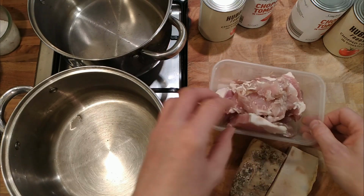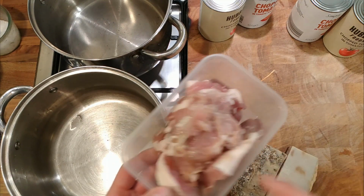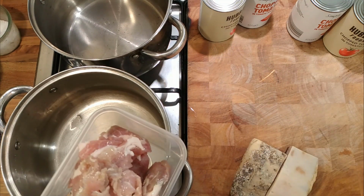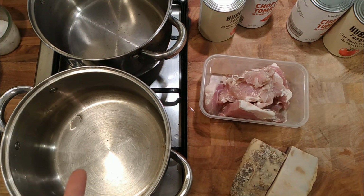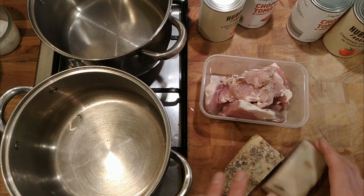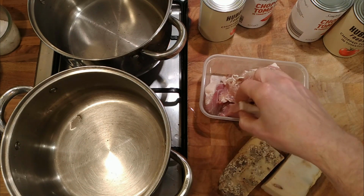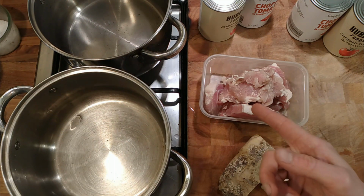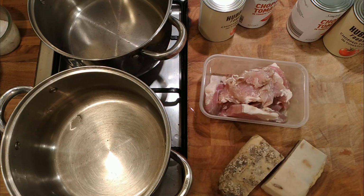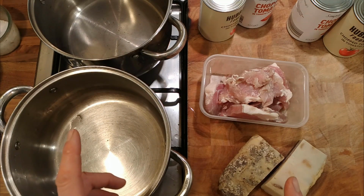We'll render this cooking bacon, cut the fat off and render that down, and then we'll cube up the bacon into lardons and fry that, and then we'll add the tomatoes on top of that. We're not going to drain off any of the fat. The fat is going to stay in, and then do the same with that. You don't need to see me doing that. I'm just basically going to cut off the bacon and then slowly cook it in the pan, and it'll render that fat out, and then we'll be able to fry the bacon, get it crisp, and then add the tomatoes in. So we'll be back when I am frying off the bacon.